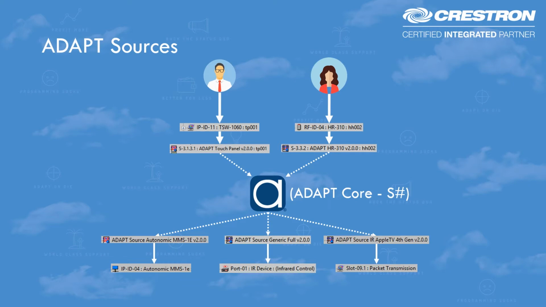And then, for the gentleman on the left, if he's looking at the autonomic source, he's currently controlling autonomic, then all of his button presses and join numbers are going to go to our adapt autonomic module. And because our adapt autonomic module is connected to the actual autonomic hardware, that's how our source ends up getting controlled. On another note, if that same gentleman then switches sources, well, now all of his joins and his button presses are going to go through onto that source, and maybe that other source is controlled in some other way.